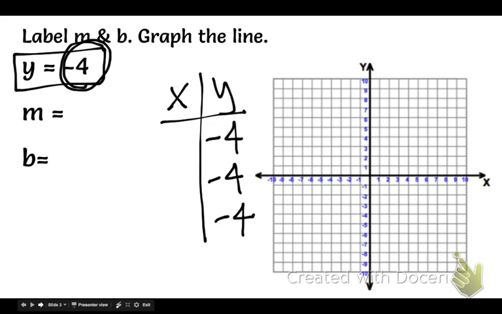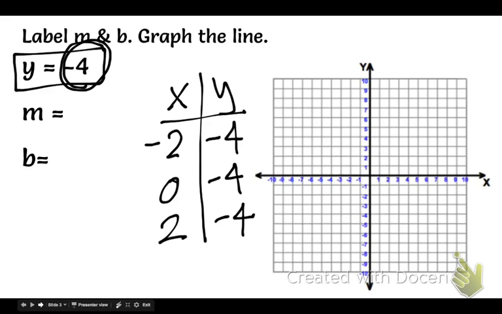I will choose the points -2, 0, and 2 for my x values. You can choose the exact same ones as I do. You can choose different ones, but what we will find is that regardless of what values you choose for x, we will still graph the exact same line.